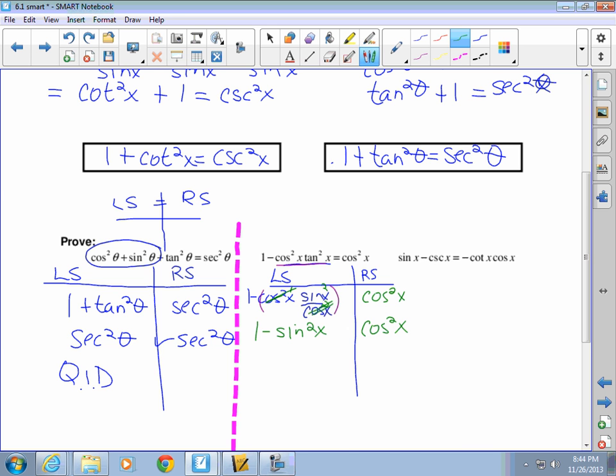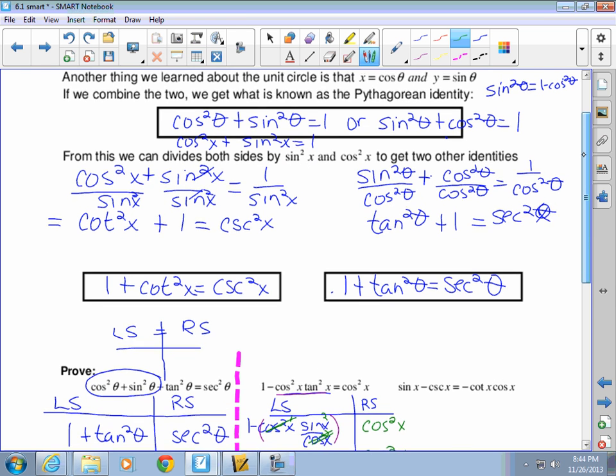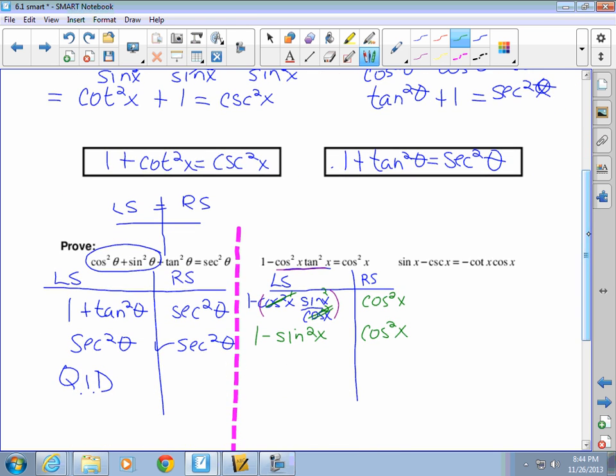So just like I was saying up here, I can manipulate these equations however I want just by moving them across that equal sign. So sine squared theta is the same as 1 minus cos squared theta, which means that cos squared theta is the same as, if I bring that over, 1 minus sine squared theta. So I haven't changed anything in my equation. I've just moved something from one side of the equation to the other. So 1 minus sine squared theta is the same as cos squared theta, which means left side is equal to right side, and we proved what we needed to prove.